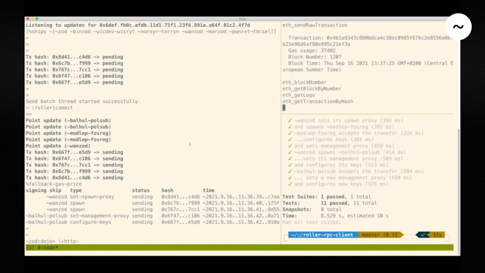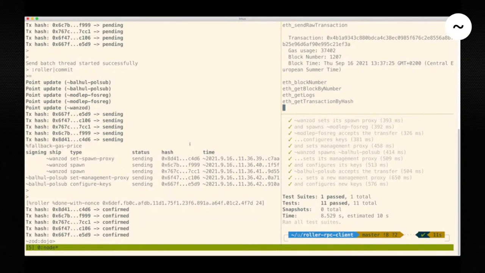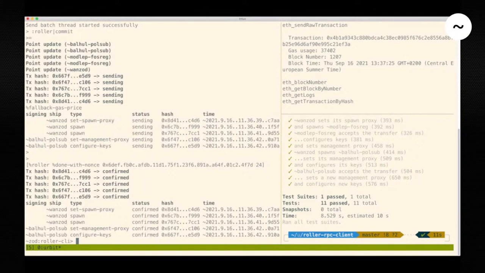So now we are seeing that the HTTP server is getting the updates. And there you go. We have received updates for the 5 transactions. All of them have been confirmed. And we also get notification that we are done with the nodes. So the retry logic won't be started again. And just to confirm with the command line application, there we go. We have all the 5 transactions already confirmed. So that's everything for the demo.